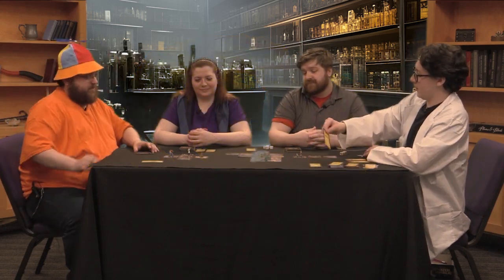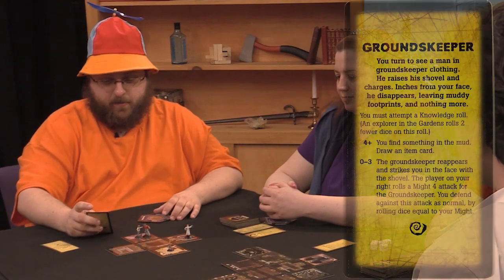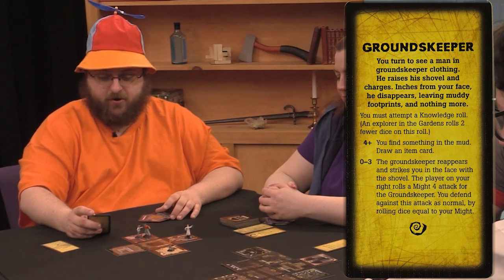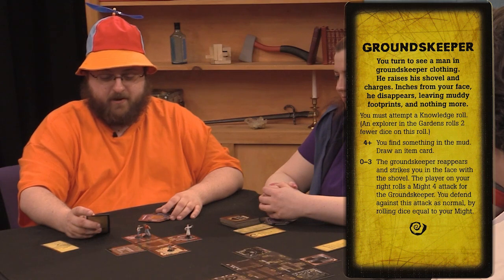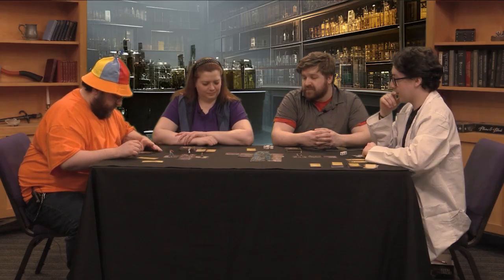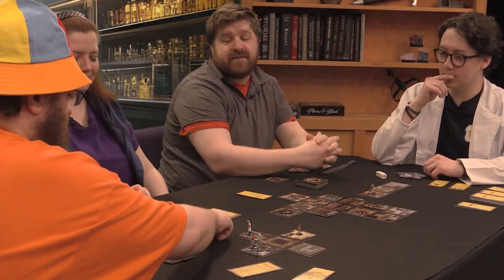Yes. Oh, that event symbol is really hard to see on that floor. Groundskeeper. You turn to see a man in groundskeeper clothing. He raises his shovel and charges. Inches from your face, he disappears, leaving muddy footprints and nothing more. I must attempt a knowledge roll. All right, so I do a knowledge roll. Man, you almost died. I did.